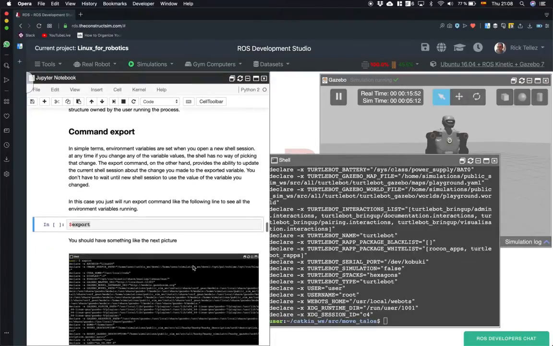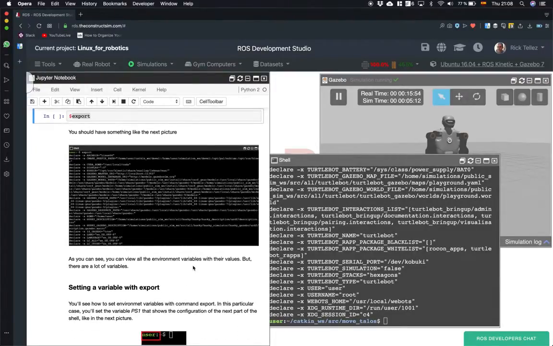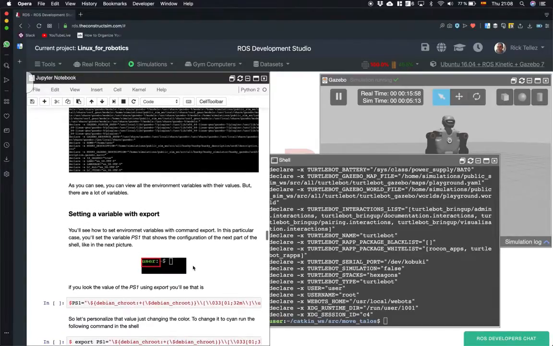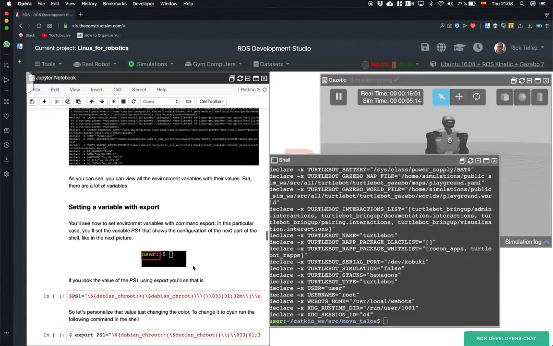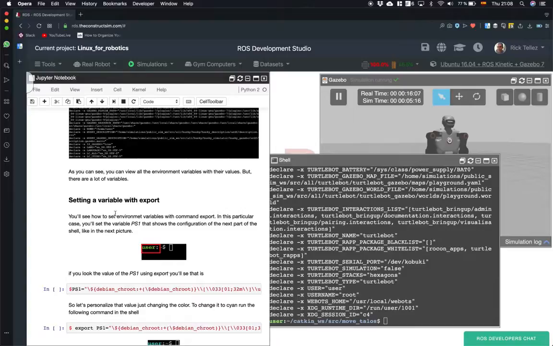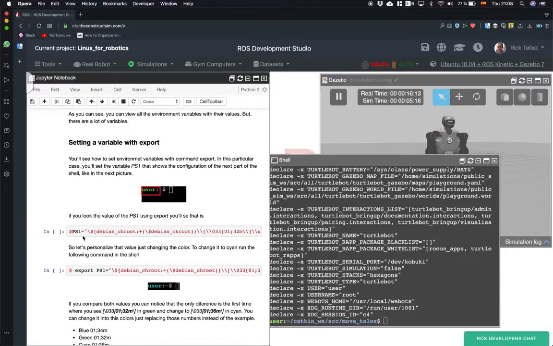And you can use the export command in order to see which ones are defined. But you can also set the variable value by using the export command. So for example, let's have a look at the PS1 variable that is defined here.